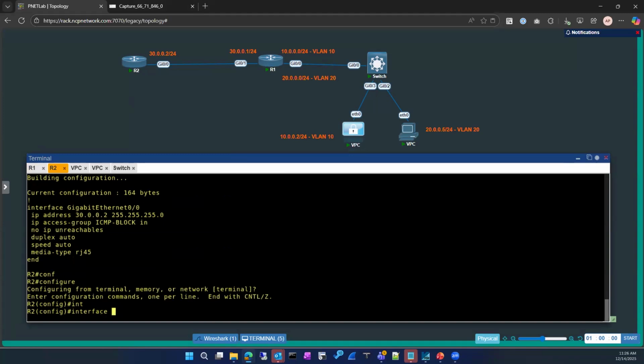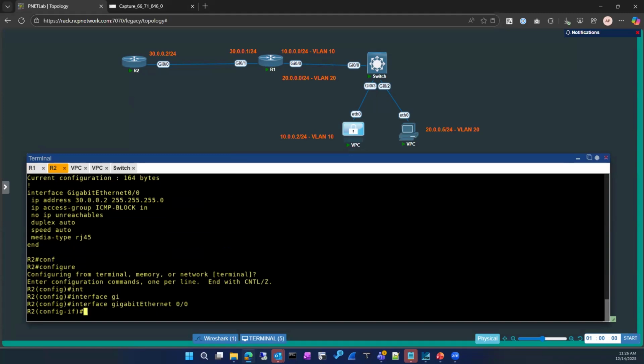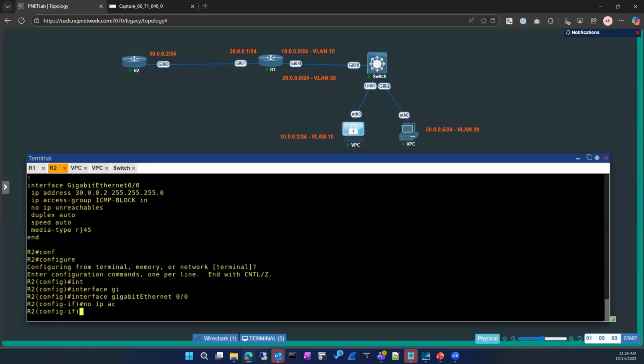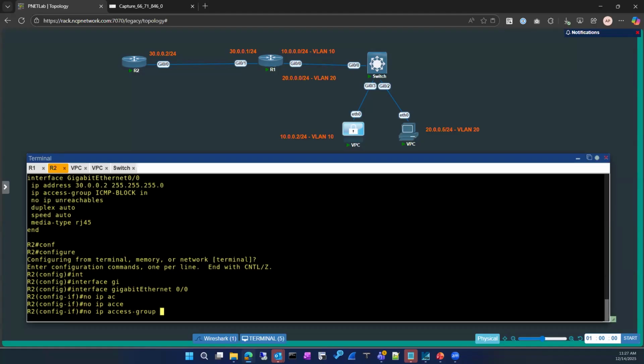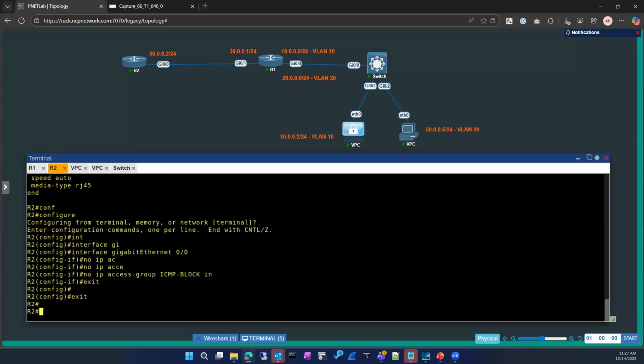Config interface Gi 0/0, no ip access-group ICMP block-in. Let the ACL itself be there.